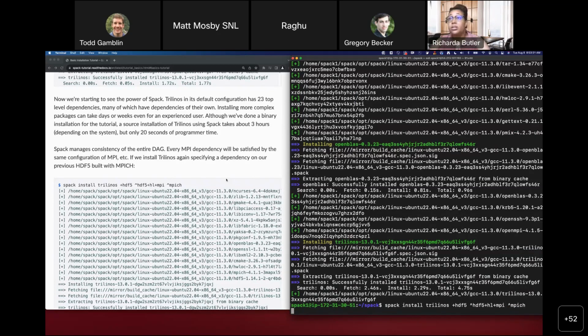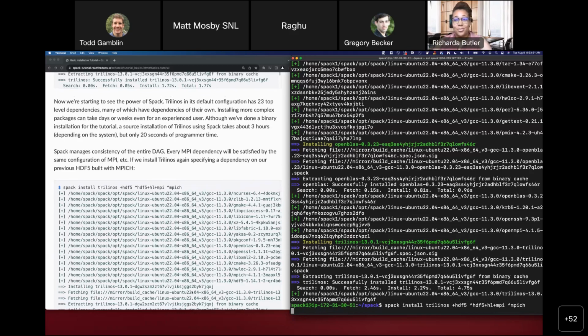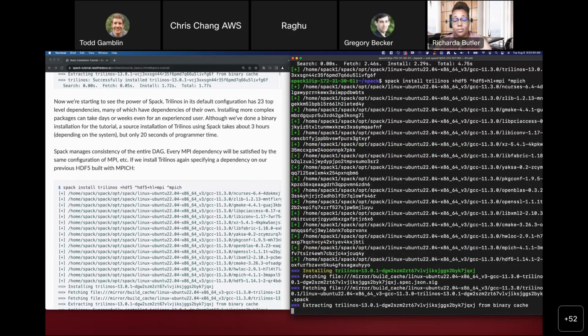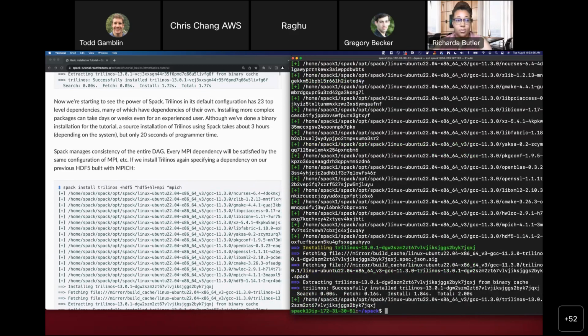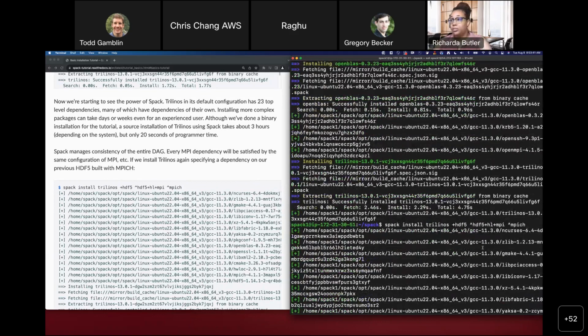While that goes, are there any new questions we should address here over WebEx? I had a quick question. So if you have multiple dependencies and you want to specify the dependencies of the dependencies, like your example, you have HDF5, you wanted to point to MPICH. Let's say you had another package and you wanted to point to one of its dependencies. Is Spack complete enough to parse that line in a way that groups things correctly, or are there some limitations there?